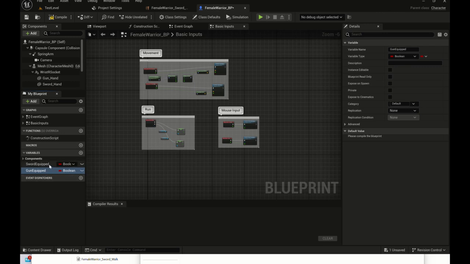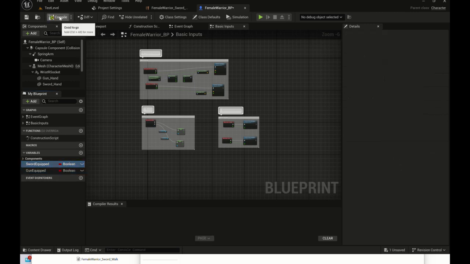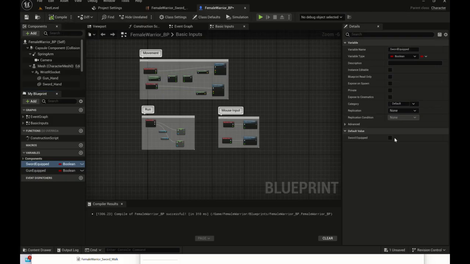When you create these, there's nothing there, but once you press compile, it has a little box. And these boxes are both unchecked, which basically means they're both false. Which is what we want initially, because both of the weapons are on the player's back.